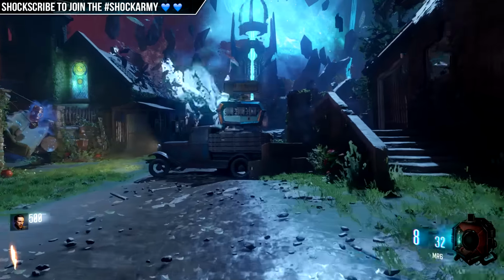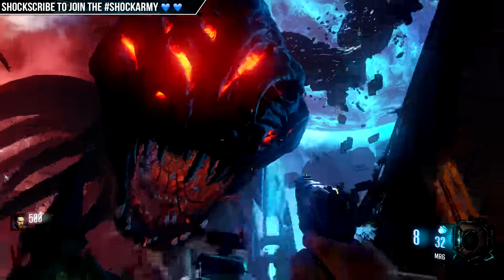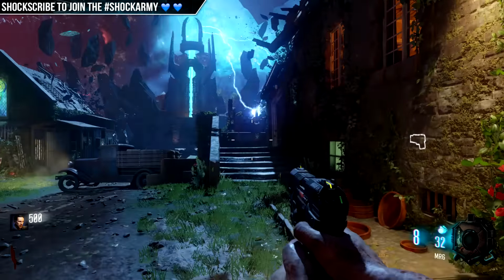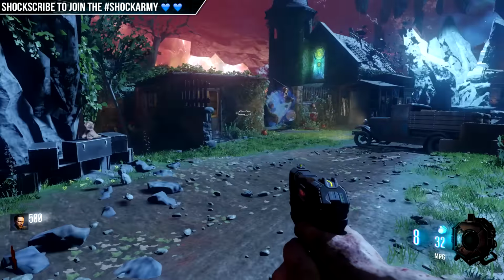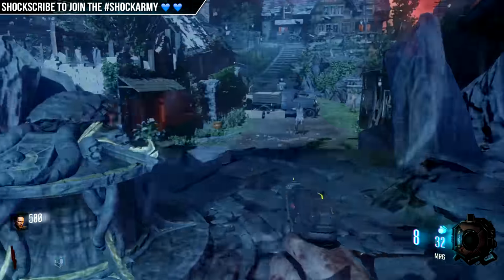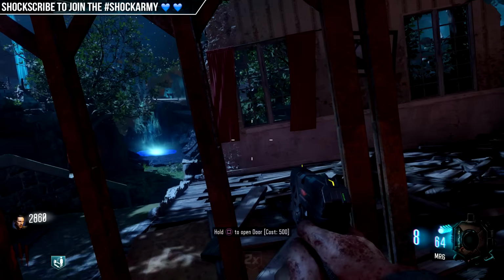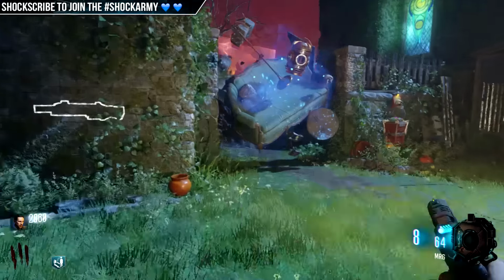Whoa. Oh crap, I was like, hey look, there's Pack-a-Punch, we don't have to go far, but nope. That big fella just ate it. This map looks freaking insane. Alright, well it looks like there's only one door to open, or... No, we can open this one, but I think we're gonna go this way to start off.